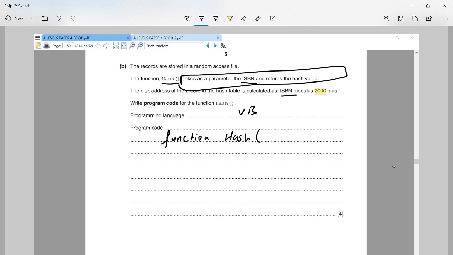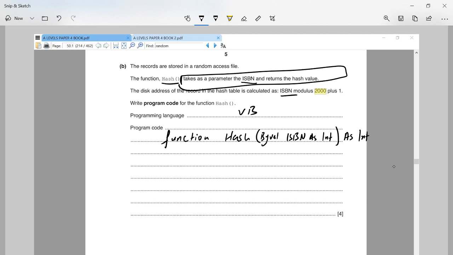ISBN, we can do ByVal, ByRef, whatever you want. ISBN as integer most probably, and it returns the hash value. So probably the hash value is an integer. This is the function header, probably worth one mark for the definition.